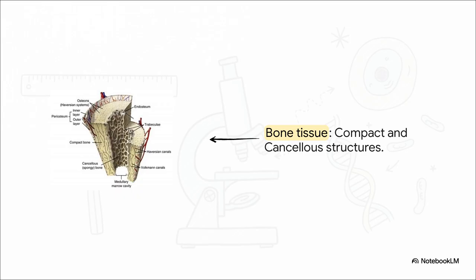The dense, solid outer layer is compact bone, organized into these neat cylindrical units called osteons or Haversian systems. Running right through their centers are canals housing blood vessels and nerves, with tiny spaces called lacunae housing the actual bone cells. Then, toward the interior, it shifts into spongy or cancellous bone. It looks like a porous honeycomb made of bony spikes called trabecula, filled with marrow. It's an absolute marvel of natural engineering that maximizes immense strength while minimizing physical weight.